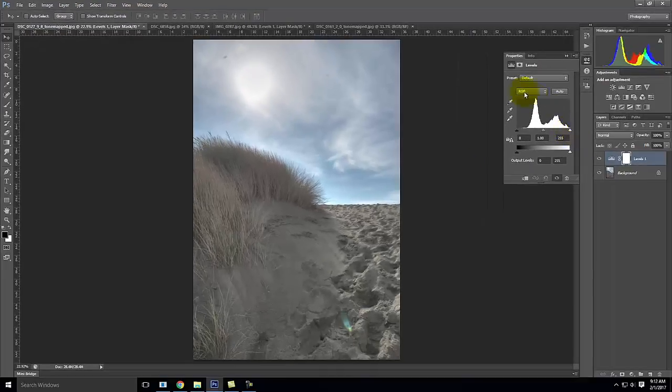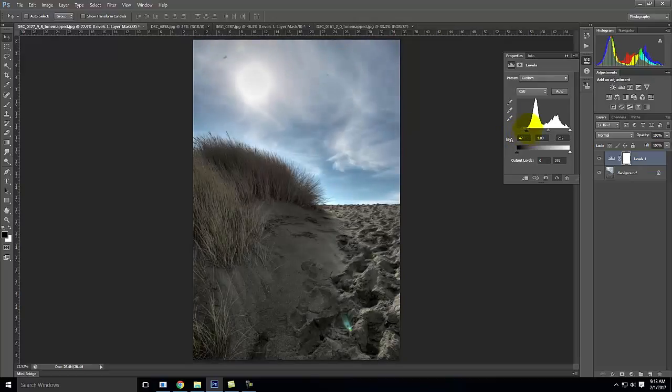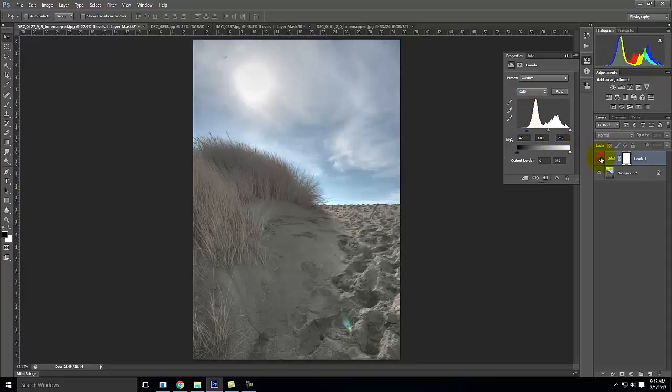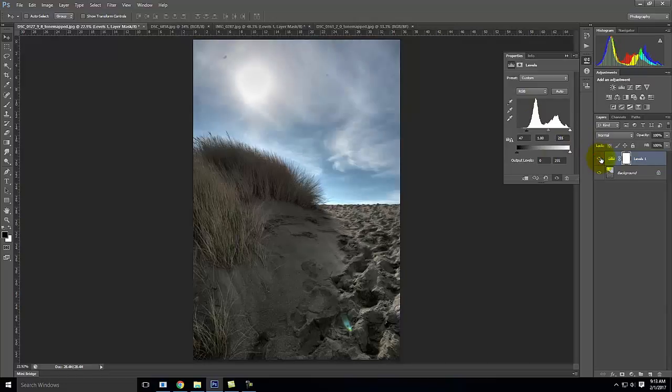But on the black end, there's nothing in this image that really is true black. Okay? The closest would probably be right in here in one of those shadows of the footprint. So I'm going to take this triangle at the bottom, and I'm going to pull that triangle over, and I'm going to say that black actually happens right where that graph starts to go up. Okay? And you can see the transformation now. Here, it's a little bit more washed out. And when I make the levels adjustment, I have a true black in those shadows. Okay? So it's a rather dramatic change in this particular image.